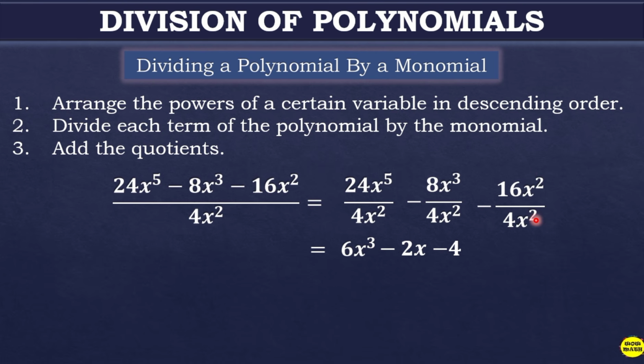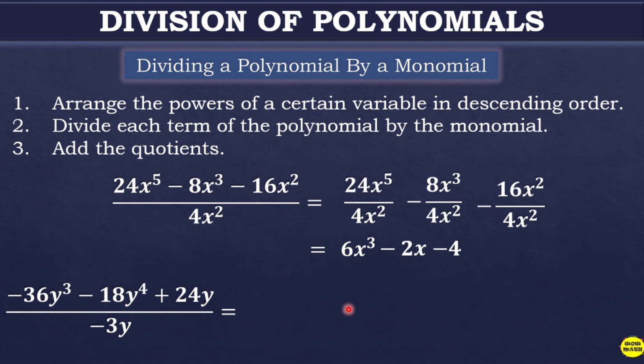So, 2 minus 2, that is x raised to 0, and that is equal to 1. So, hindi na natin ilalagay yung 1 ha, kasi negative 4 times 1, that is still negative 4. Okay? So, kapag nag-0 na yung exponent niya, automatic, wala na po yun. Kasi equal to 1 naman na siya.